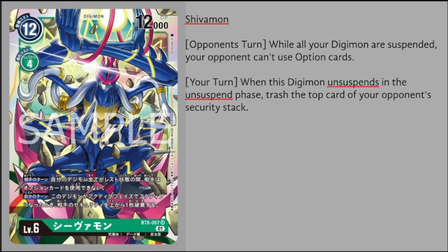So I don't necessarily know if I'd use the rest of his line to support the Mega, but I get where they're going with this, and again, we still are missing that level 4 to kind of tie everything together, but I don't necessarily know if that level 4 is actually going to matter or not.